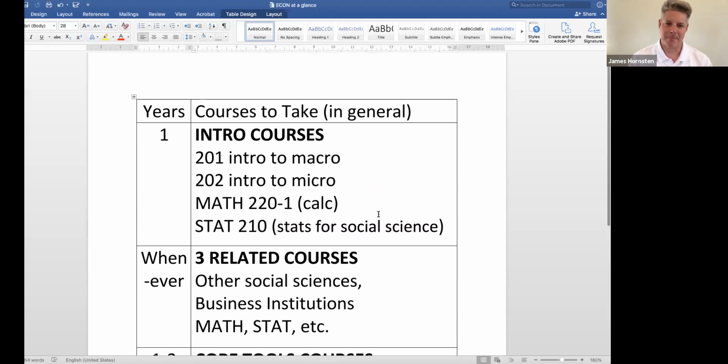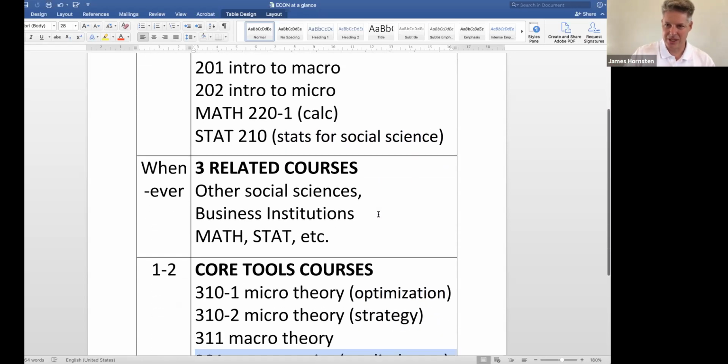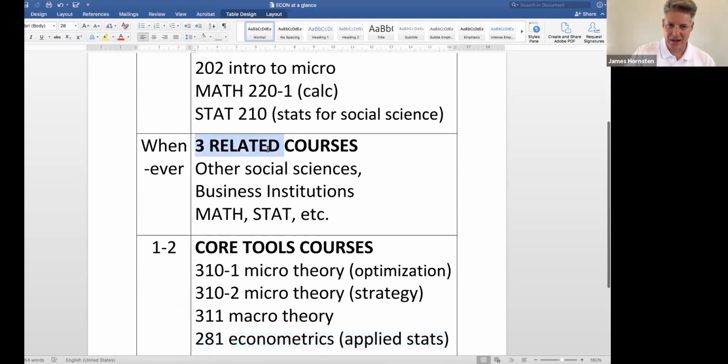So most people will be choosing from those 4 courses. If perchance you have AP credits for all 4 of these, then what we typically do is advise you to take what we call related courses. You can look at our first year focus page for a better explanation of this, but here we're looking for things that are either in the social sciences or quantitative focused, and they nicely complement our major and develop that part of your brain.